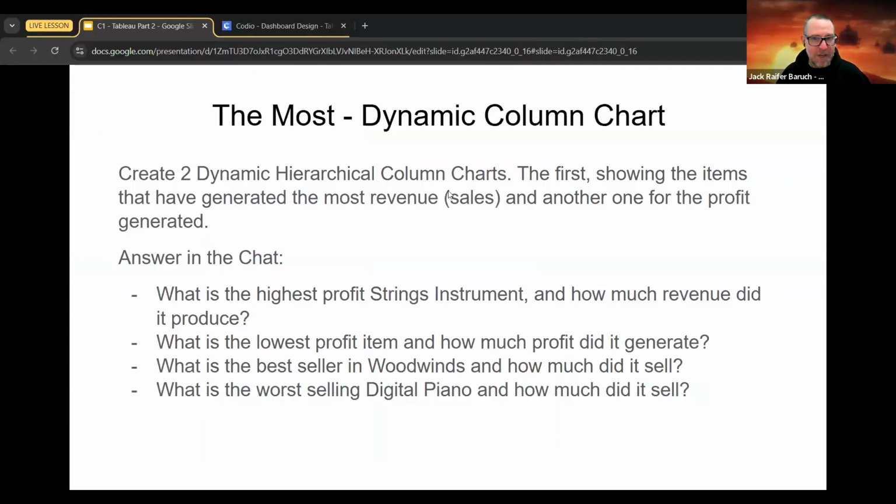In other words, just revenue. Actually, we did profit. You should do one for revenue. So you should have one for revenue and one for profit. After you build those two, answer these questions in the chat. The first one is, what is the highest profit string instrument and how much revenue did it produce? What is the lowest profit item and how much profit did it generate?